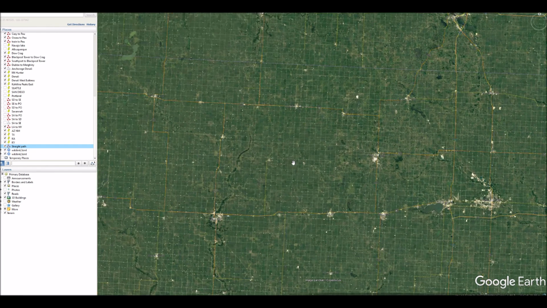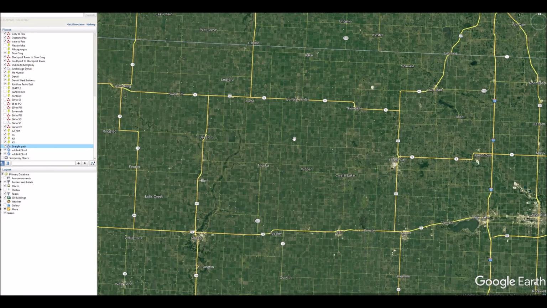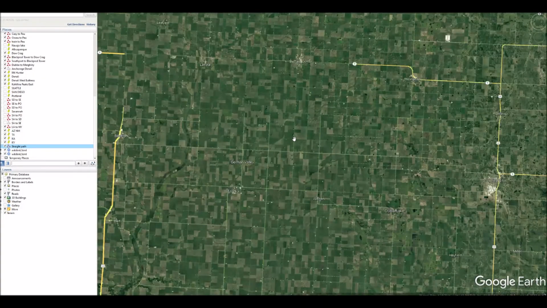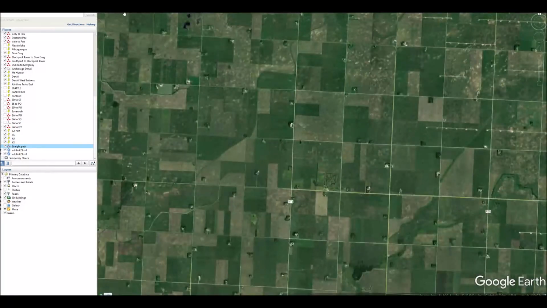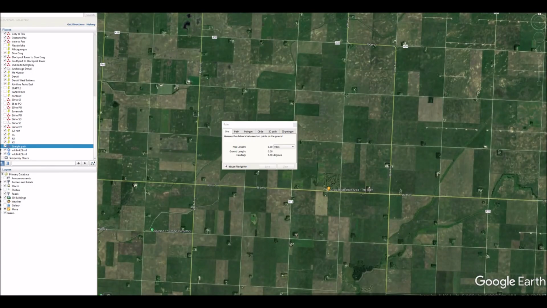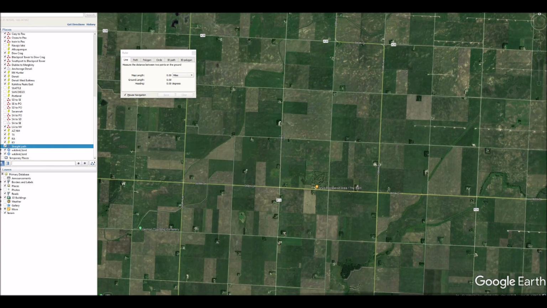Those are sections. And if you look closely, you'll start to find townships as well, where there'll be a bigger road. And everything is aligned north, south, east, west. Now you can see the squares really well. So that's all fine, and I'm going to grab the ruler here and measure one of these. Get it set to miles. Okay. Let's measure one of these squares here. Let's take this square right here. That's a mile. And that's a mile. So there's your 1 mile square.